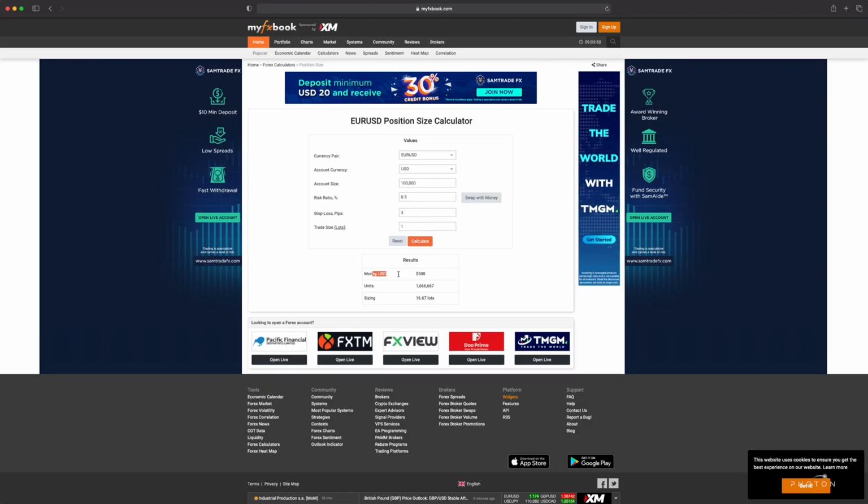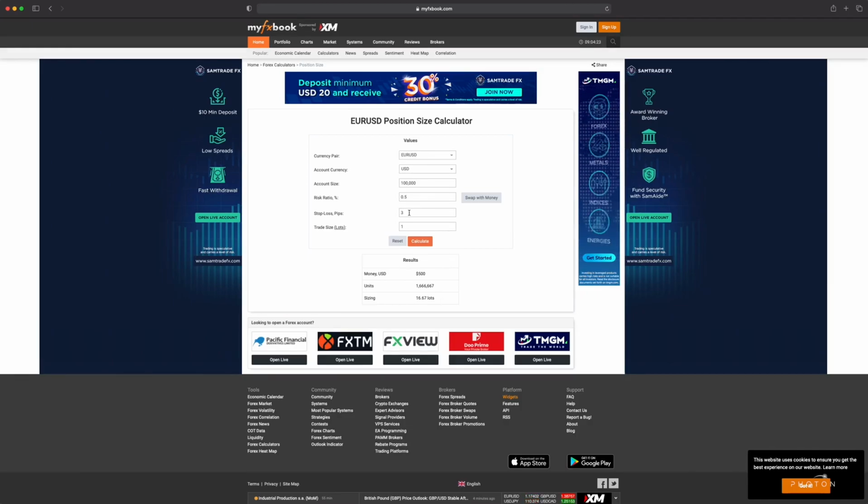And then what this shows you is the amount of money that you are risking. That makes sense: 0.5% of 100 grand is $500. So that's exactly how much I want to risk. And then this tells you your sizing. This will depend on your broker. The majority of brokers still use lots, but some use units. I believe Oanda does use units, but there's a few out there that do. But lots is the most common one. And this tells you that if you want to risk $500 on $1, then you need to use 16.67 lots if you have a 3 pip stop loss size.